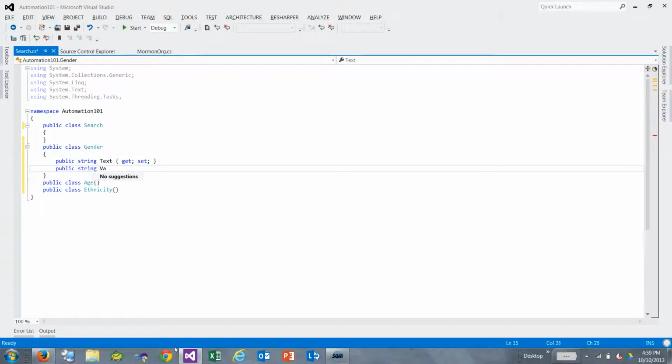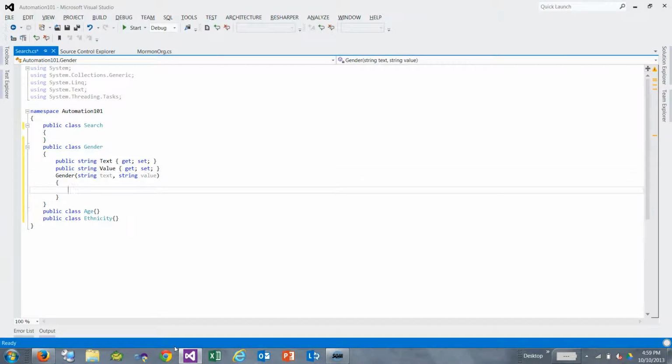The other one I'm going to want to do is value. I'm going to get and set. Next I need to instantiate it. So I'm going to say gender, string text, and we're going to put in two values, a string and a value. When a person creates this class, we're going to have them fill out the text values here.